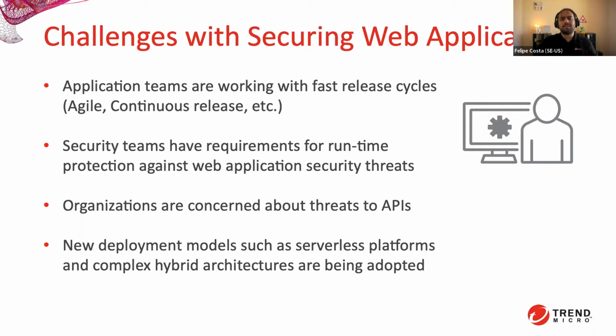Another thing that became a focus for security practitioners to secure is APIs, because at some point in the past, we used databases and different types of communications to share data across the company. Now developers are using more and more APIs to share data across the whole organization. So instead of creating integrations for each one of the departments that need to access your data, they can just build an API and all the departments will be able to query this API to get the information that they need.